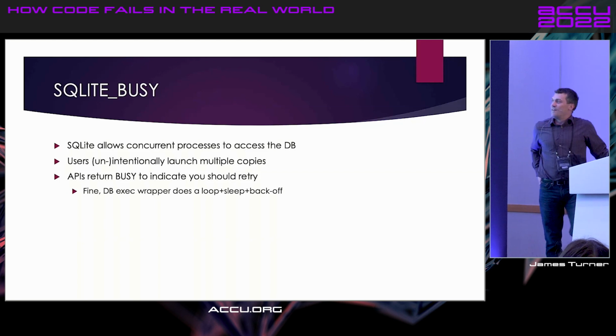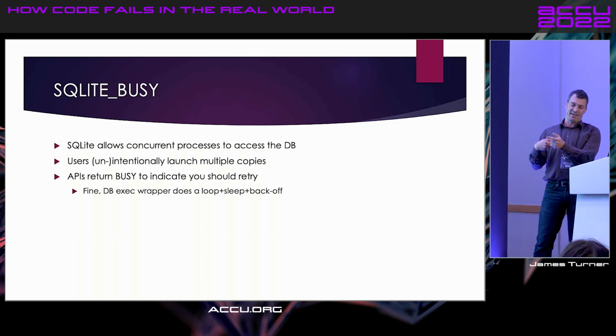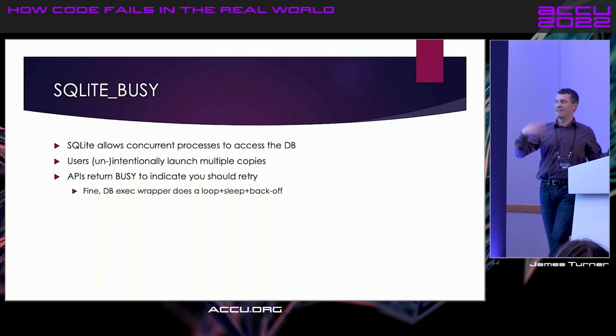And a feature of SQLite is if you've got multiple processes, any API call can return busy to say, actually, when you tried to do this operation, another process was touching the database, and therefore you need to retry. That's okay. I knew about this, and I wrote a little retry loop around our exec function. And basically, when it gets busy, it just retries the query. Maybe a millisecond later, it sleeps, and then it backs off: 1 millisecond, 2 milliseconds, 4, 8, up to some maximum. And if it's backed off to like a 45 millisecond wait or whatever it is, it says this is crazy, we're broken, and carries on. And that should be fine, right?